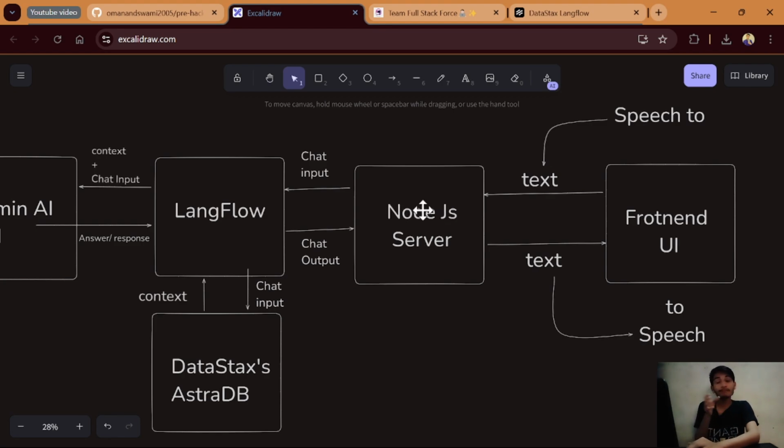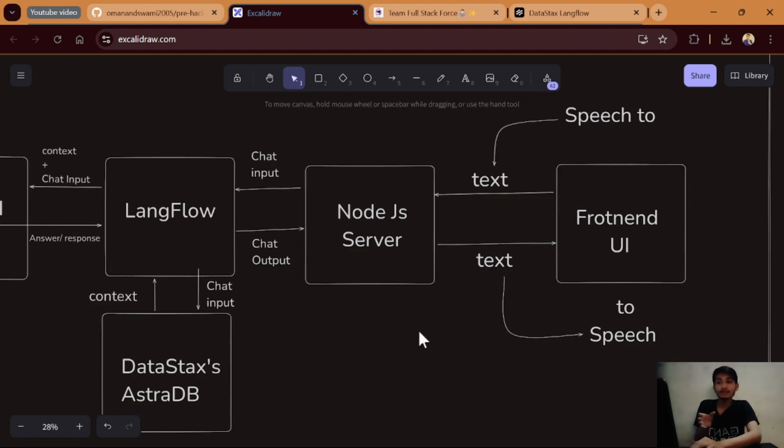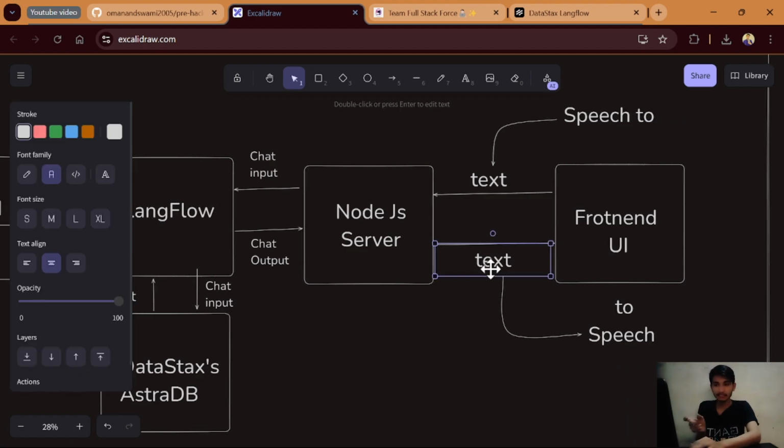The request is made by the Node.js server, and we get the chat output, or I can say a Gemini output or an AI agent output, into the Node.js server itself. After that, our Node.js server will send it as a text output to our front end.